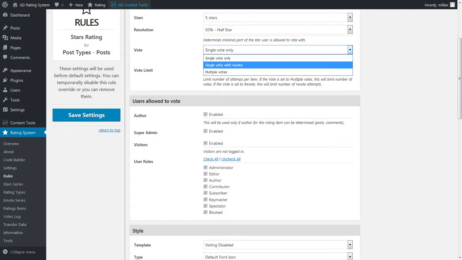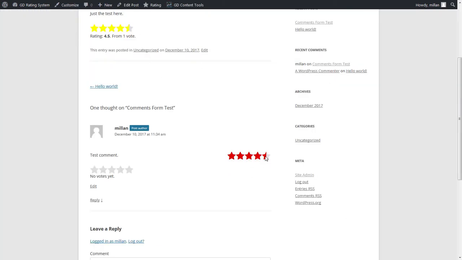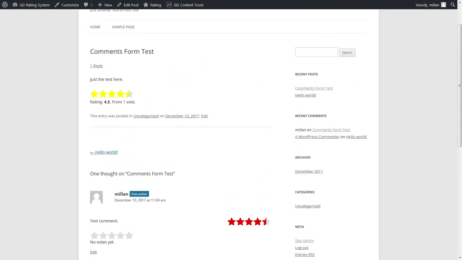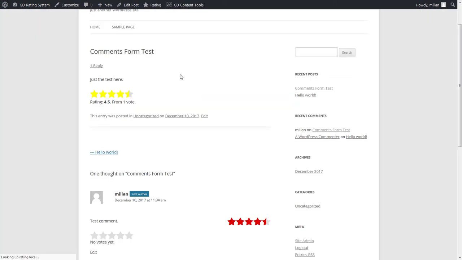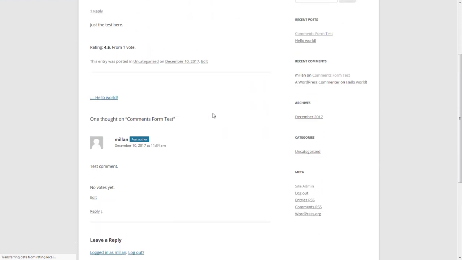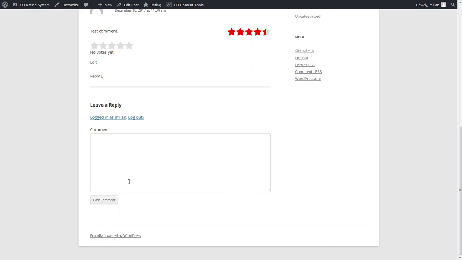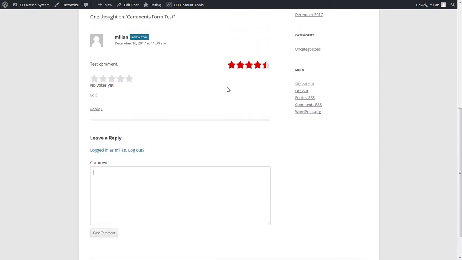So each time you save a comment, you will be allowed to post a new rating that will be counted against the post, but if you select single vote only, something else will happen and your comment form for a user that already voted will no longer display rating. So practically your users will be able to leave only one comment with the rating field in.